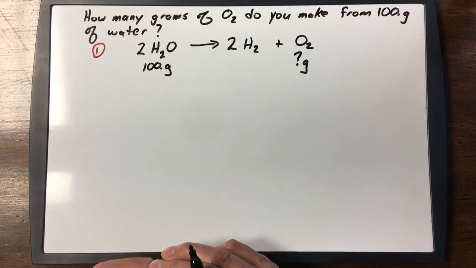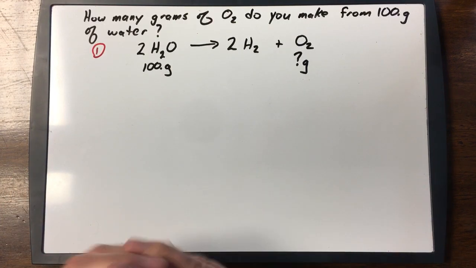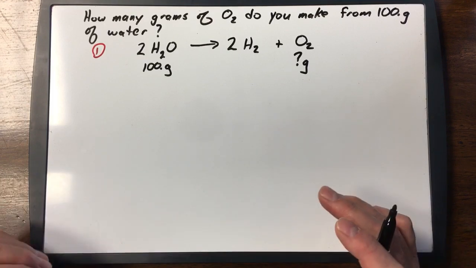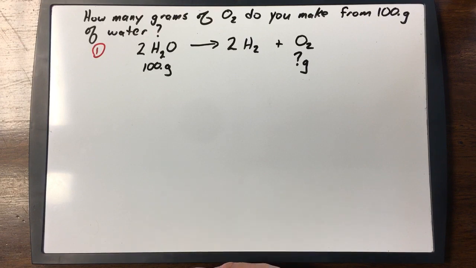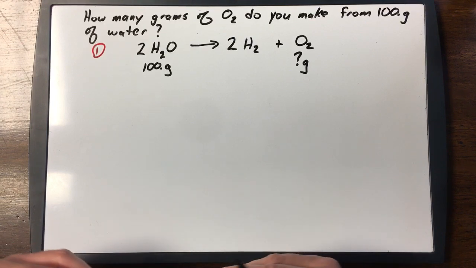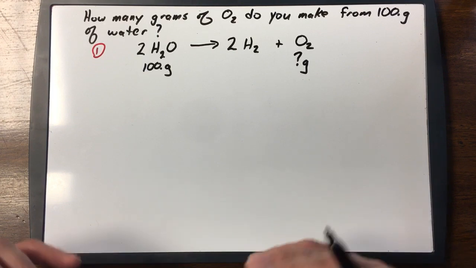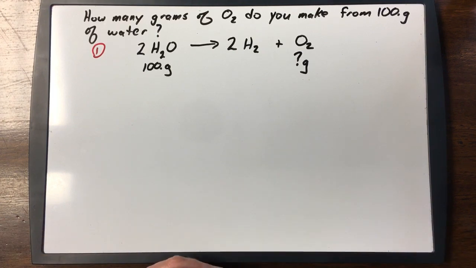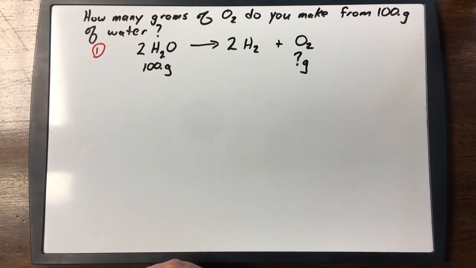So in order to do that, we have to determine the molar mass. The molar masses that I've been using throughout all of these videos and all of the quizzes and whatnot is that online periodic table, just so that we have consistency. I find that it's a good one. It has more significant figures, has more decimal places, a little bit more precise. And that's why I use it. It doesn't change things a whole lot if you use the one in the textbook, but I have been using the one that is online.